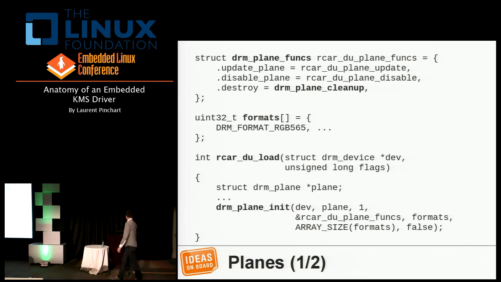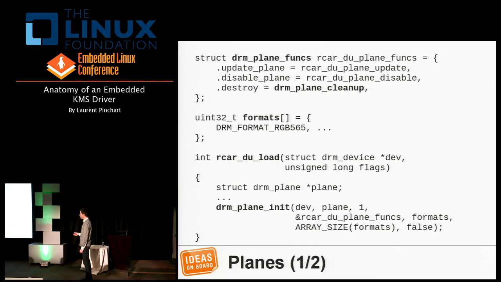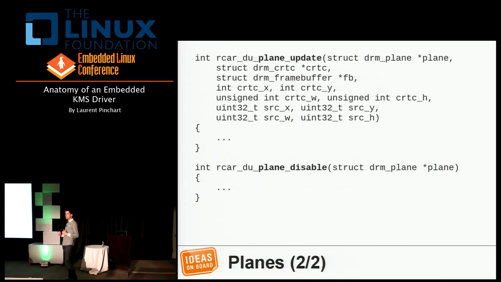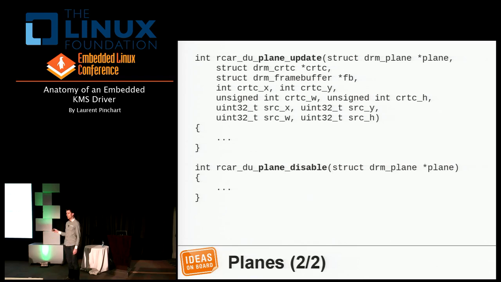Planes are the last topic. Similar to the CRTC frame buffer API, you create a plane, give it a bitmask of CRTCs it can be associated with, provide function pointers, and a list of formats the plane can support. You need three callbacks: destroy, plane_update, and plane_disable. Plane_update is called when userspace wants to enable or modify an overlay — it takes the plane, CRTC, frame buffer, offset in the CRTC, offset in the frame buffer to handle scaling, and you program your hardware accordingly. Plane_disable turns off the overlay.